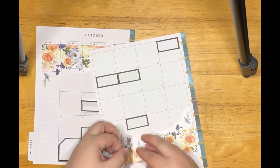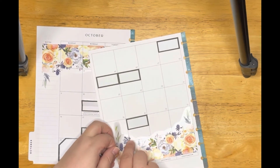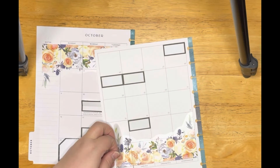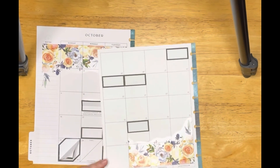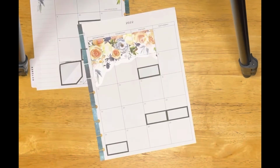So maybe we'll just do it on these blank ones. My X-Acto, and we're just gonna use light pressure. I don't want it to go through the page too. There we go. Okay.